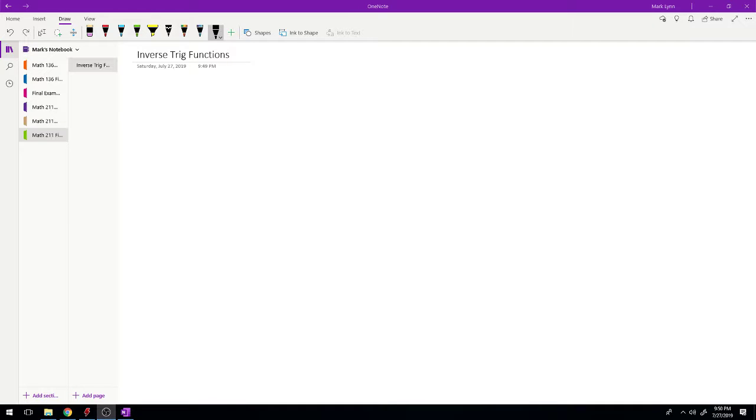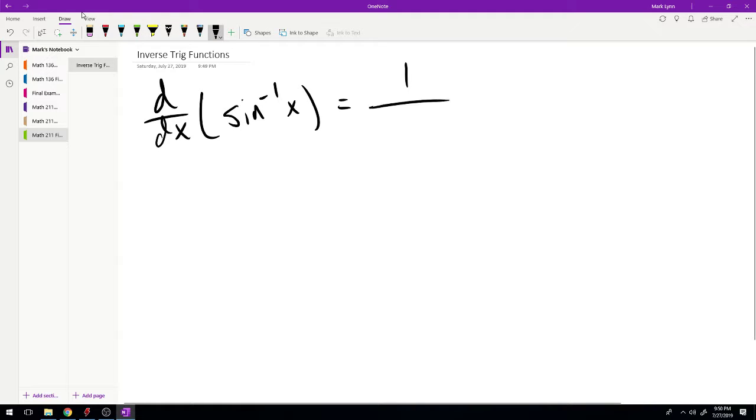One of the things that would be really useful for everyone to know when they take their final exam is the inverse trig derivatives. And if you're like me, you might not know off the top of your head that the derivative of sine inverse of x is equal to 1 over the square root of 1 minus x squared. And because you might not know this, let me quickly show you how to find this on your own, just in case you get into a place on the exam where you need to know this but can't remember it.